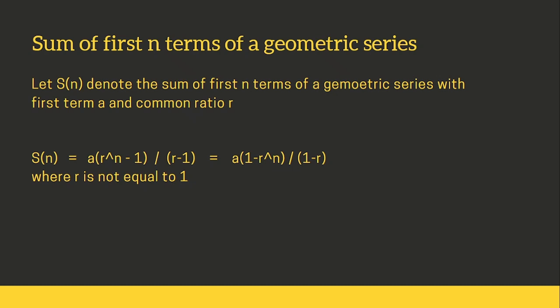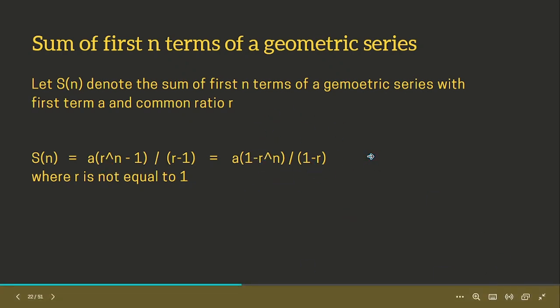So how do you decide which orientation you want to use? If r is greater than 1, so like 2 squared, or like 2 to the power n, then you will put it here. But if it's like 0.5, you'll move it here such that your entire fraction will still be a positive number.